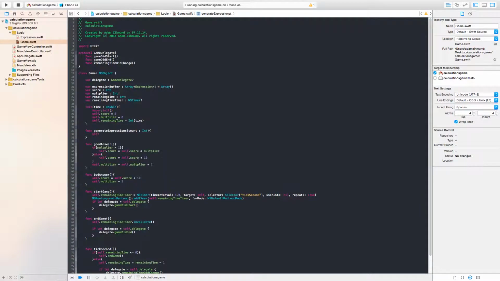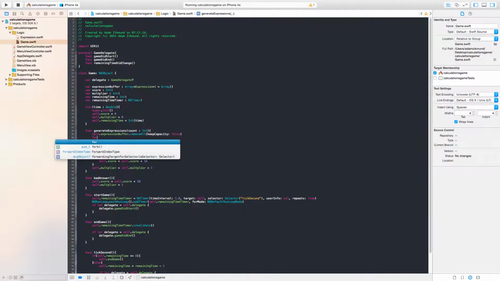First of all I will just clear my array. This will remove all expressions contained in the expression buffer. And after that I make a simple for loop, from 0 to count.